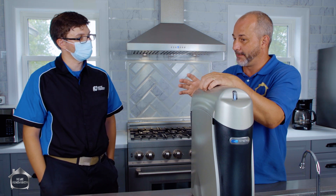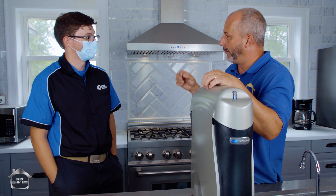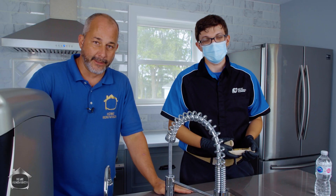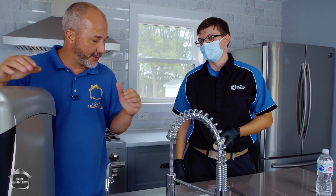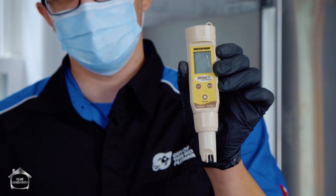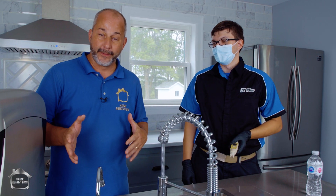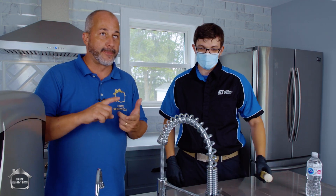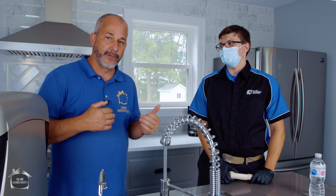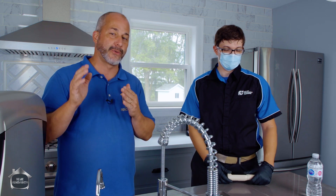Before we install, let's do something fun and test some bottled water to give people an idea of the process. In about 30 seconds of video — which will actually be two weeks from now — we'll test the water in its purest form and compare apples to apples. Trevor has this little TDS meter available on Amazon for just a few bucks, and you can test the total dissolved solids of your own water. That's not going to tell you if there's bacteria or virus in your water, but it will tell you if there's crap being introduced after purification or pumped in from your well.